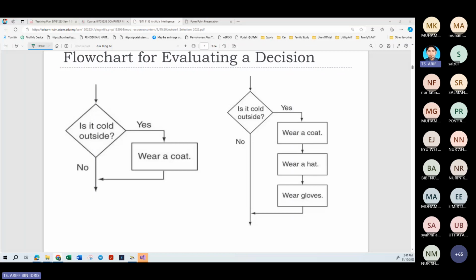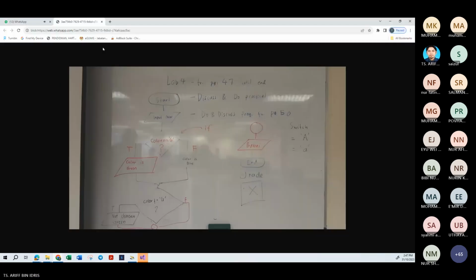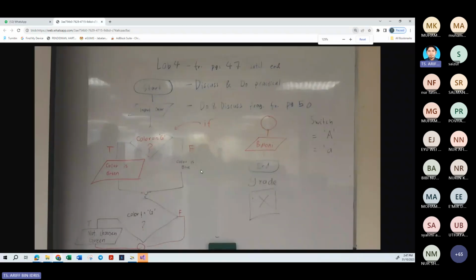Sekejap kita buka balik. Okay, so this is the flowchart yang kita buat semalam lah. Okay, the color, right? So if it's true, the color is green. Else the color is blue.